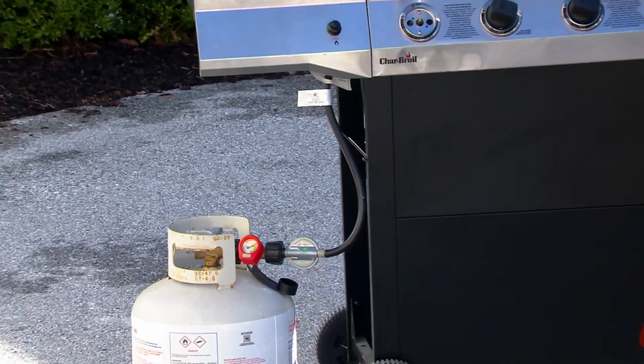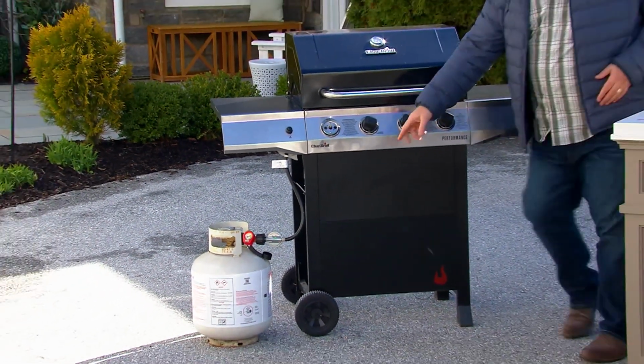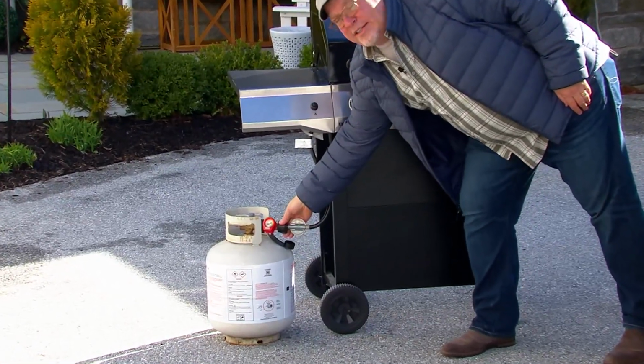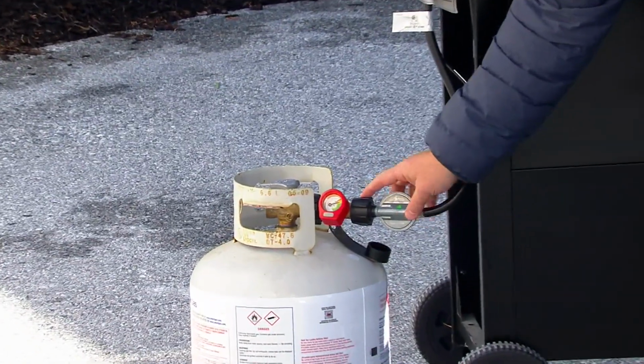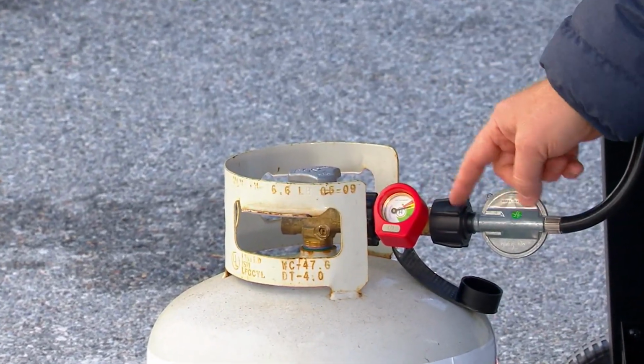We're looking right on camera right now. There's a typical barbecue, the barbecue we know and love. There's a 20-pound tank. This is what's called the regulator hose, folks. So this is what you're going to take off with your bare hands, and you're going to bridge this between the two. This is the same adapter that we put onto the gas gauge because we want you to have a bridge between it.